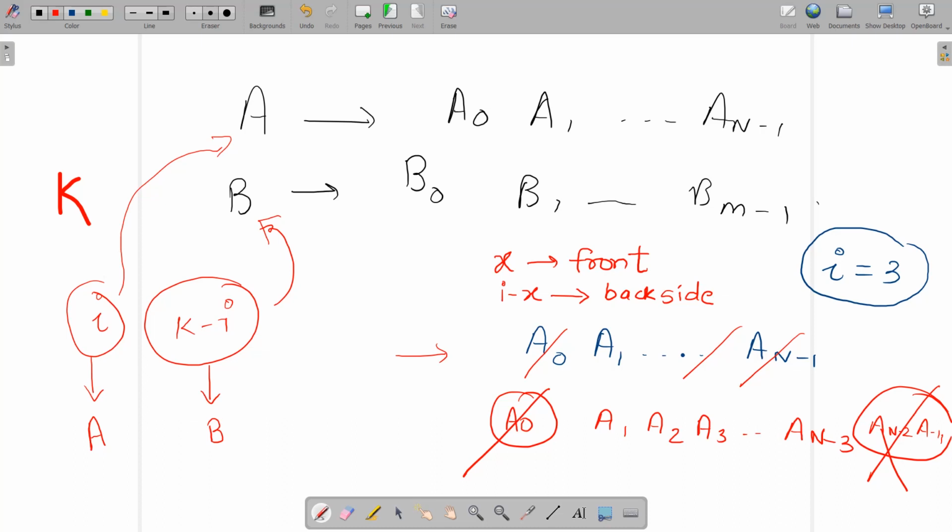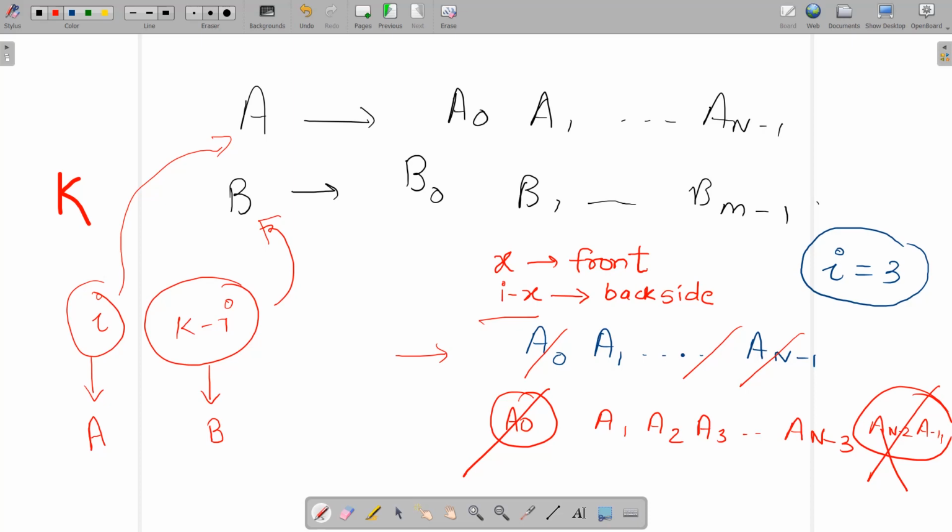If X is 2, we will pick only 2 questions, A0 and A1. Okay, now if X questions are taken from the front side of task A, then I minus X will automatically be taken from the back side of task A.